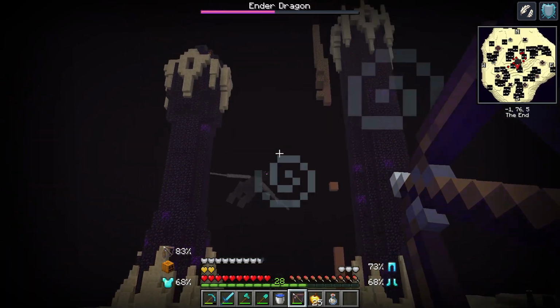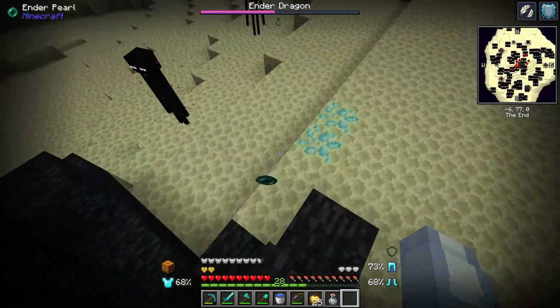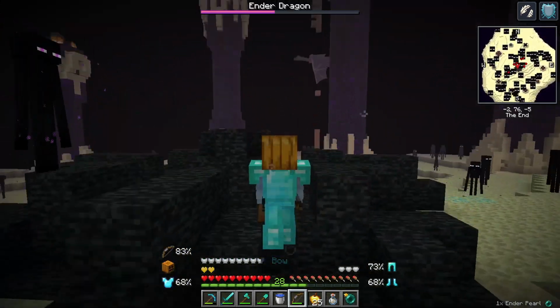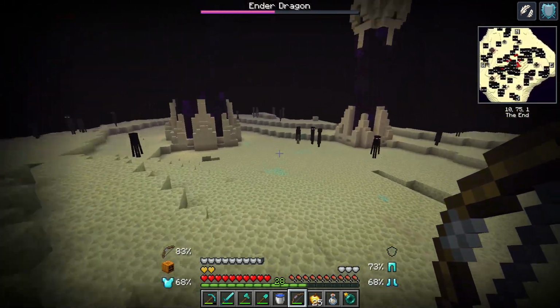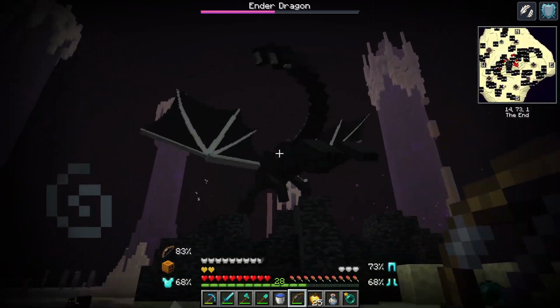Why is he exploding? I missed. Oh, he pranked me. Dang it. I can take this because I can. Nobody's stopping me. Right there. Dang it. I missed. He's going to shoot a fireball and I don't want to be there. Oh, no. He's mounting me. Wait a minute, brother.